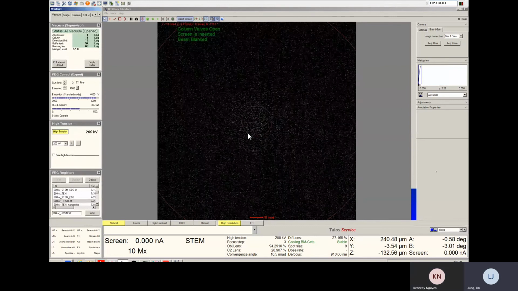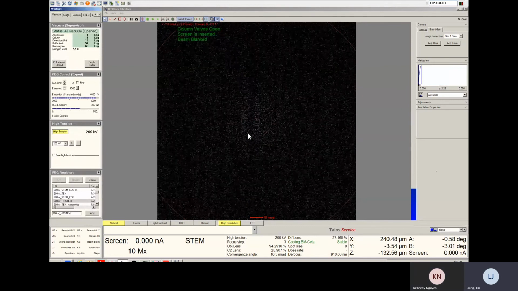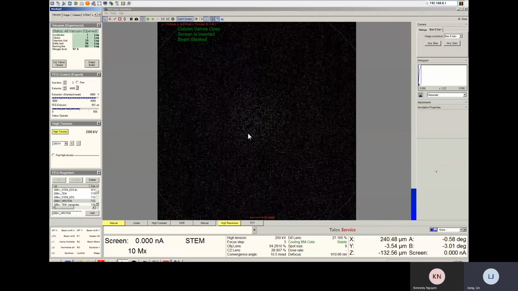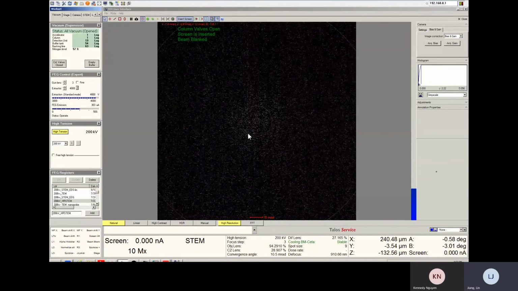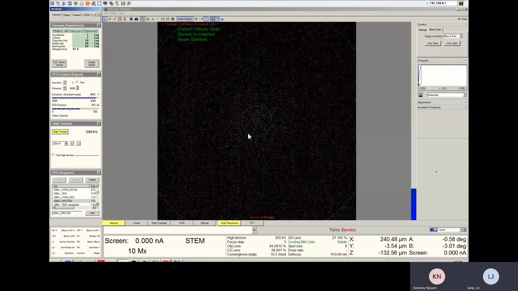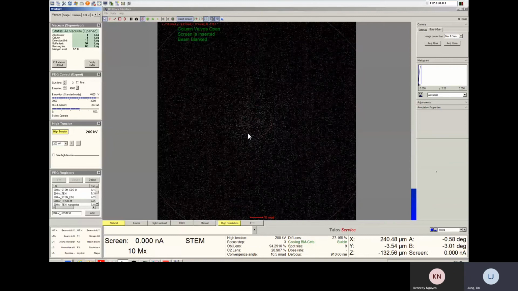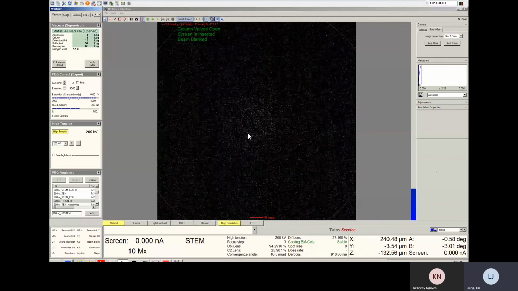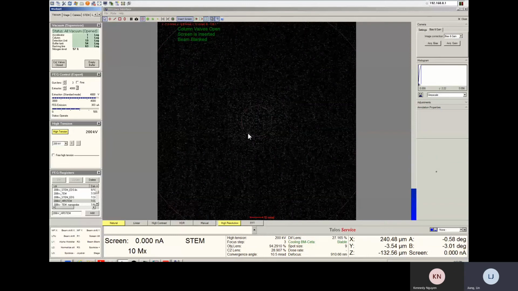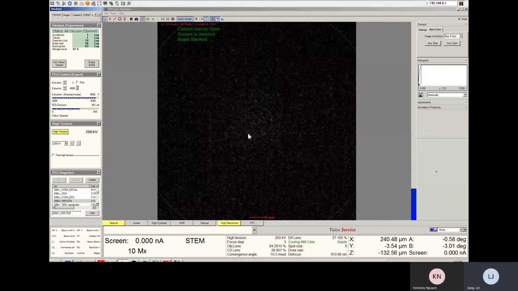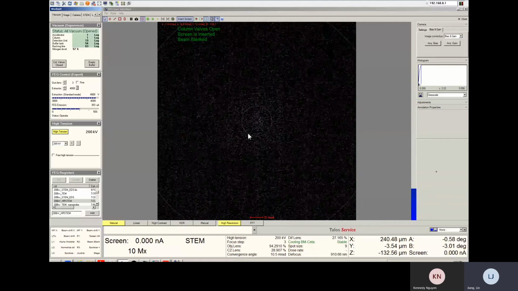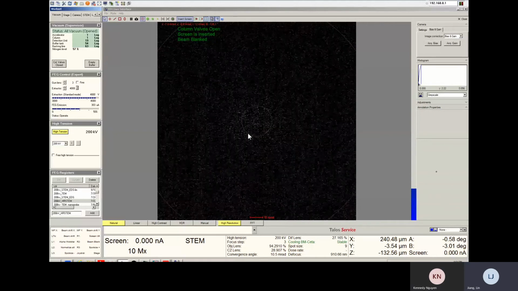Basically, you know how to take a high resolution TEM, dark field image, bright field imaging, and also last week we go through the tomography, right? We spent one day on the tilt tomography, another day on the STEM tomography, and then we did the diffraction. So now you kind of know almost everything of the Talos system.